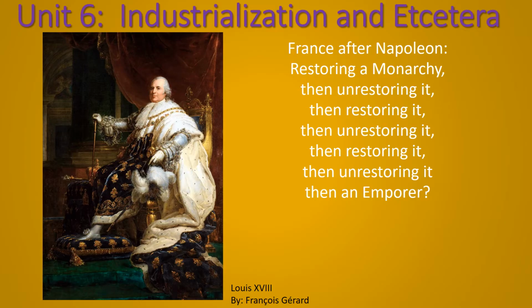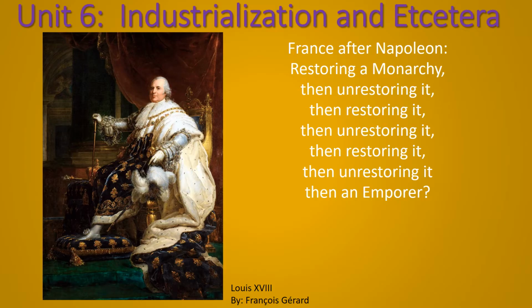And what we're going to see is the restoration of the monarchy. Here, Louis XVIII to your left, who was quite a large man and in a lot of pain and found it difficult to move around. Sometimes his walking was described as waddling. Perhaps that's why the painter has him seated and holding a cane.